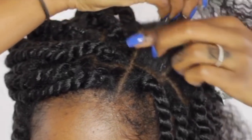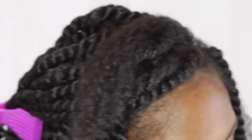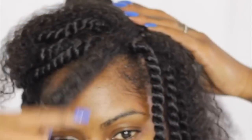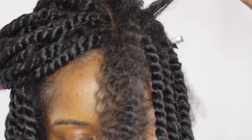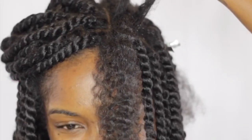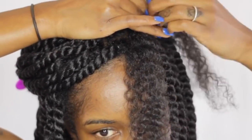So I'm going to show you really quickly how you do the Marley twist using the rubber band method. So I applied Eco Styler Gel all around that section of hair, and then I split that section into 2, as you can see, the top and the bottom. I picked those 2 pieces back up after I laid the Marley hair in between, and I grab a rubber band. I then rubber band those 2 pieces of hair together to make a ponytail.